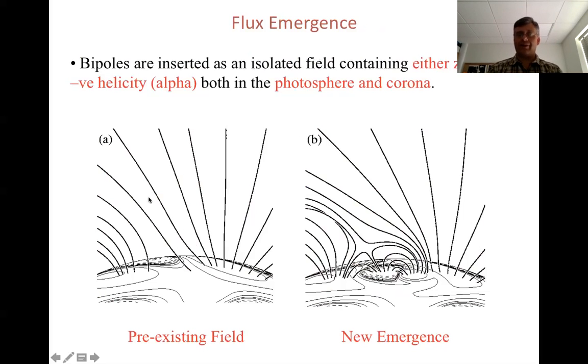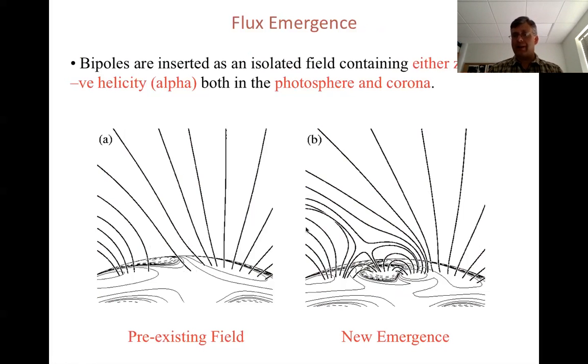To illustrate how this occurs, in the image on the left-hand side we see an initial coronal state of a pre-existing field, where around the area where my cursor is, on the next day, we're going to see the emergence of a new magnetic dipole. When the emergence is to occur, we switch off the main simulation features, such as the surface flux transport model. We determine the size of the dipole that we're adding, and we consider a spherical dome. Within that dome, we push out all the magnetic fields, so we have a divergent radial outflow where we generate a region of magnetic vacuum. This simulates the effect of new emerging flux pushing pre-existing flux out of the way.